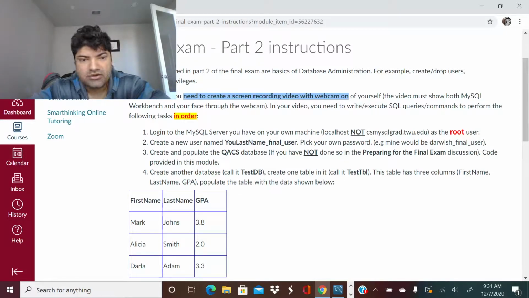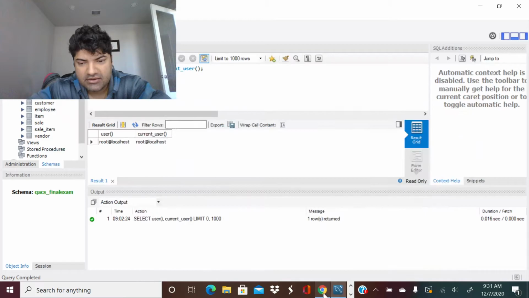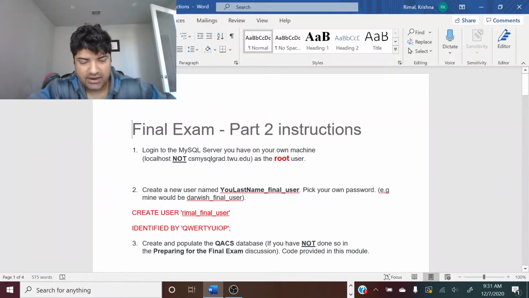In order to do that, I'll be running a query, but I have saved all the queries in my Word document.